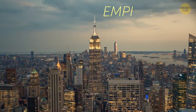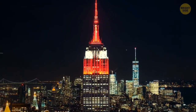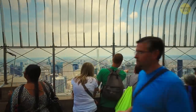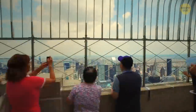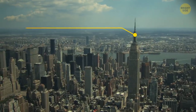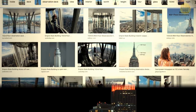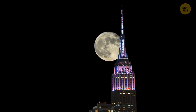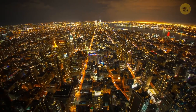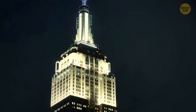Another secret room is located in the Empire State Building — more precisely, it's not even a room, but a place where you can take cool photos. Almost all tourists gather on the observation deck of the 86th floor to enjoy a stunning view of Manhattan. But there's another deck with panoramic windows on the 102nd floor. There are way fewer people there because almost no one knows about that place. Fortunately, access to this deck is open to everyone, and you probably won't have to wait in line long.